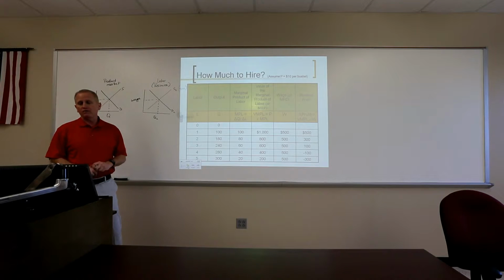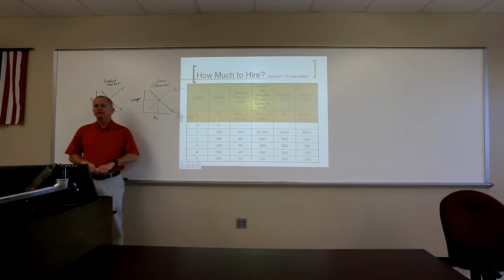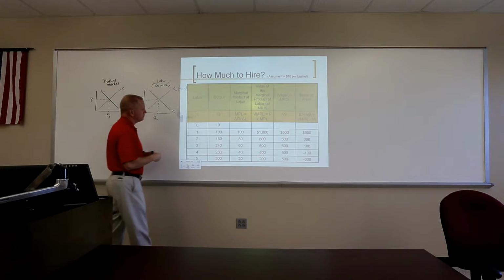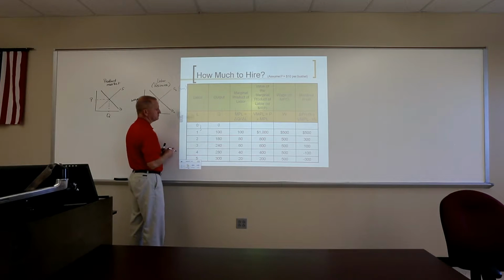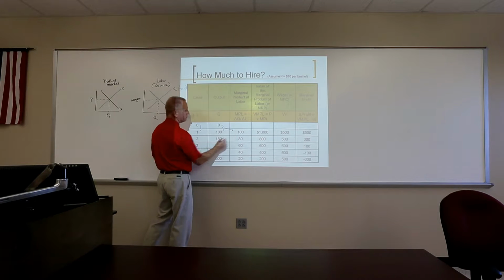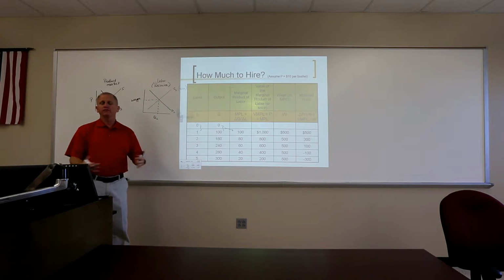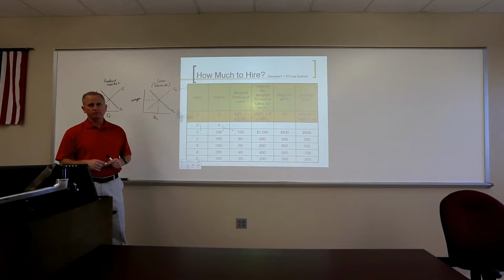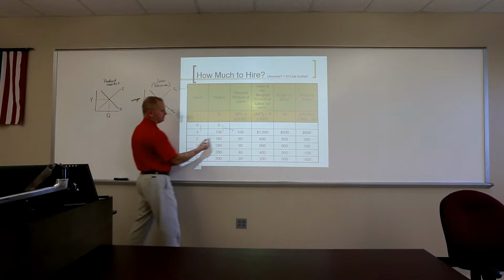The next column is something called the marginal product of labor. We haven't had this. It's just taking the difference between each worker's production. So when you hired the first person, going from 0 to 1, that person produced, or picked, 100 bushels of apples. That was their production. It was their marginal product of labor: the change in Q divided by the change in L. So 100 over 1.